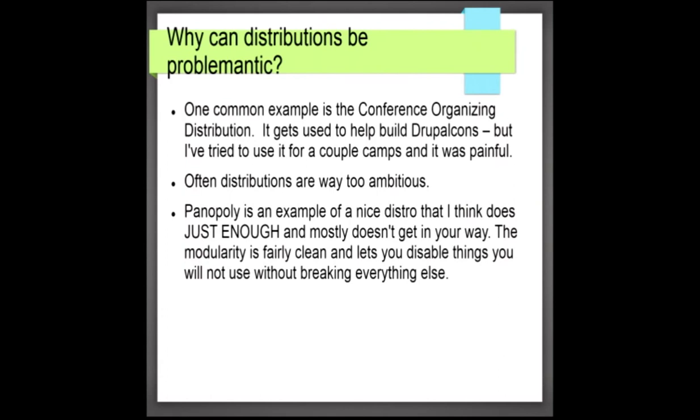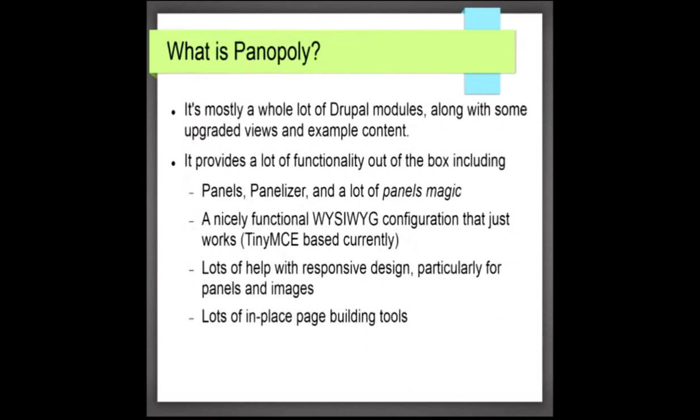It's like, I used this once, I'm going to put it in. And you end up spending a lot of time disabling modules and then finding out, oh, now that I've disabled this, nothing works right anymore, even though I don't see what this has to do with the things that don't work right anymore. I think Panopoly is just about enough. It's pretty modular. It lets you mostly disable things without breaking everything else, although there are still a few things that you might want to change that are a little problematic.